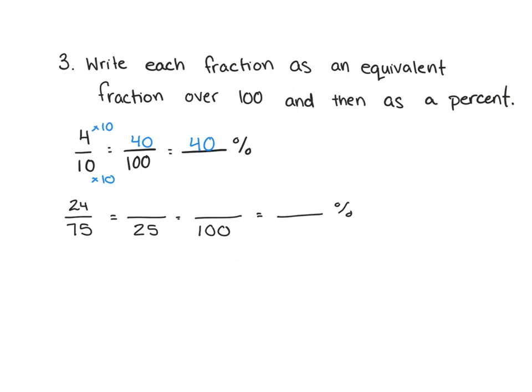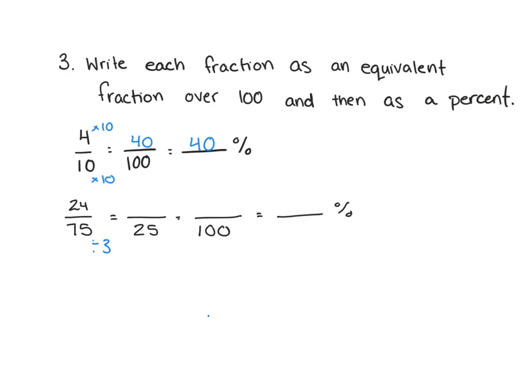For some of these examples, it will actually require more than one step because our initial denominator might not be able to go into 100 in one step. So if we looked at 75, there's no whole number that we can multiply by 75 to become 100. But we can simplify this first. To get from 75 to 25, we can divide it by 3, right? Because it's 3/4 that makes 75 cents.